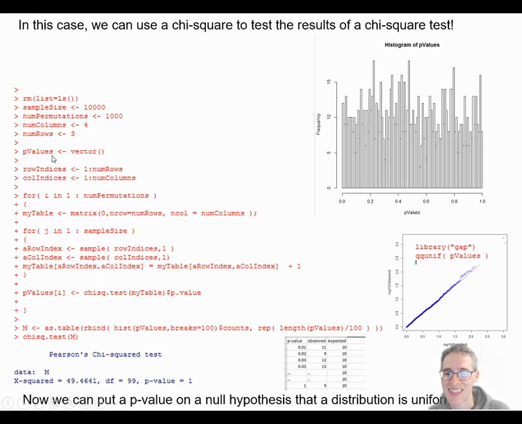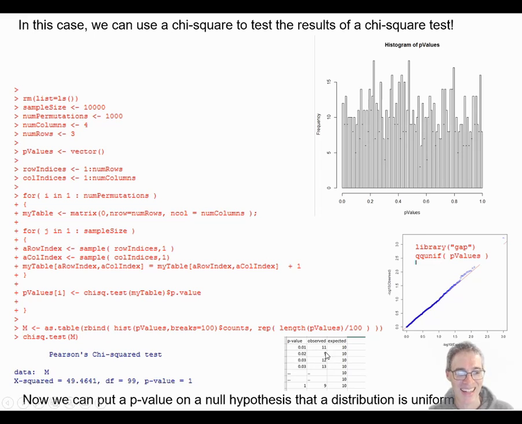So in this code here, this is the same code that we ran before. We're just going to use this code to generate p-values from the chi-square test. So 1,000 times we use the chi-square test to generate a p-value on our random matrix. This is our random matrix. We expect these p-values to be uniformly distributed. So we get these 1,000 p-values, and then we ask, if we bin these 1,000 p-values in 100 bins, this is what we observe. Is that significantly different from the expected distribution of p-values? And here we see that when we run this, the answer is no.